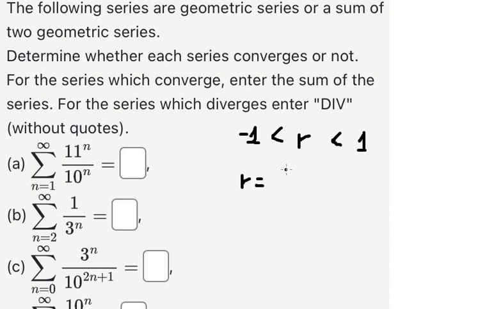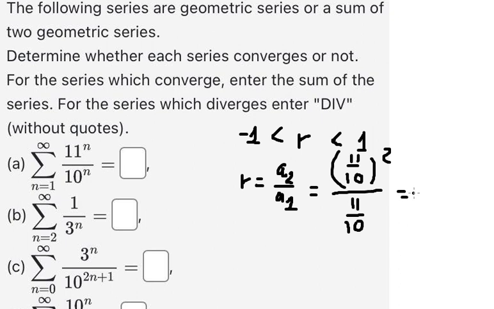That is about a number 2, the term of number 2 divided by a number 1. So a number 2 means n equals to number 2, and a number 1 is about n equals to number 1. We put this one in here, and we got 11 over 10. 11 over 10 is bigger than number 1. That means this one is divergent.